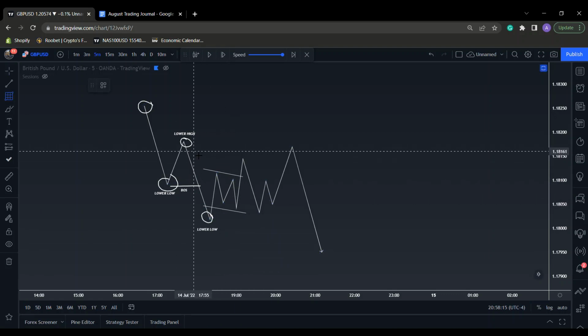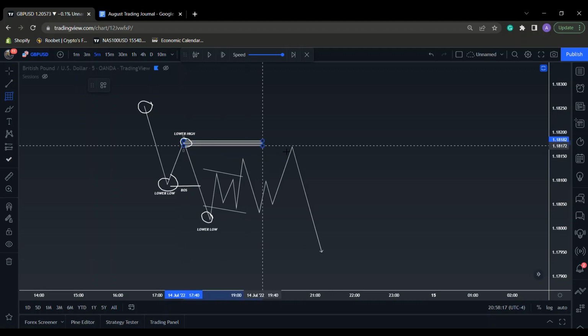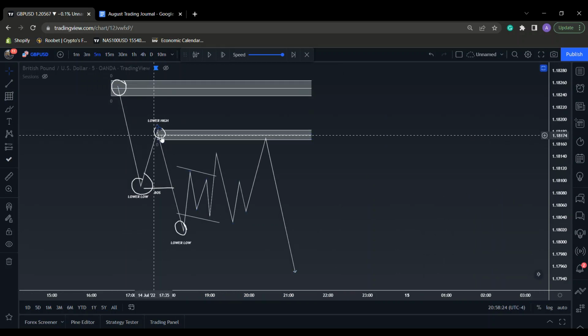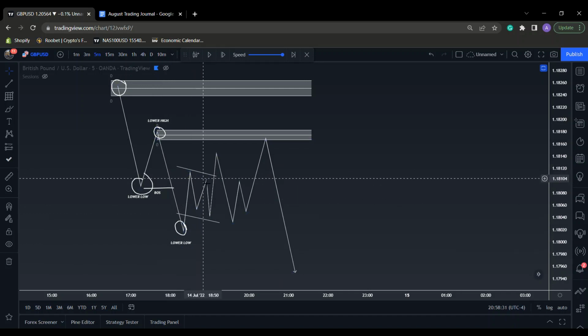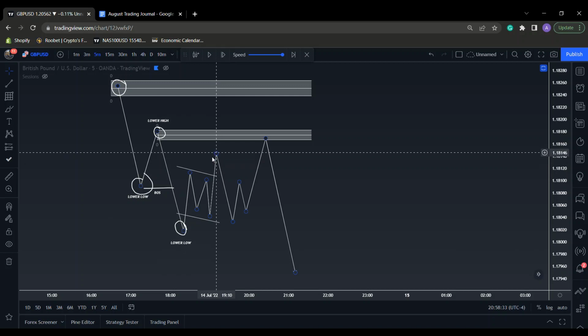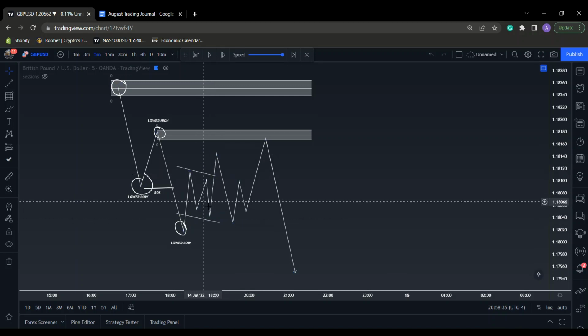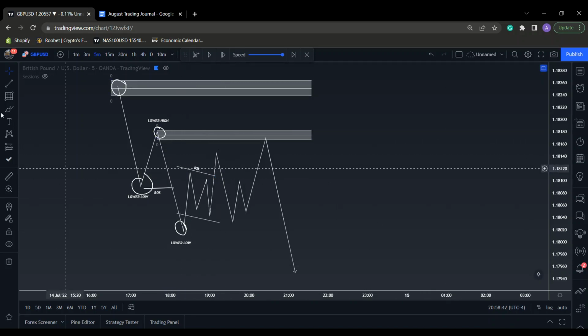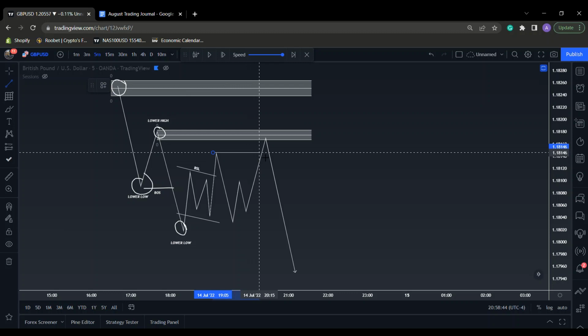What does price need to do? Come back up to retest this high, or possibly even a high up here. But for right now, we're targeting this high because this was the swing high of the last move. Price comes down, it consolidates, it makes a new higher high, but as you can see, it took out this liquidity, what we call buy side liquidity. Price leaves more liquidity right here. So this isn't real structure, this is just liquidity.